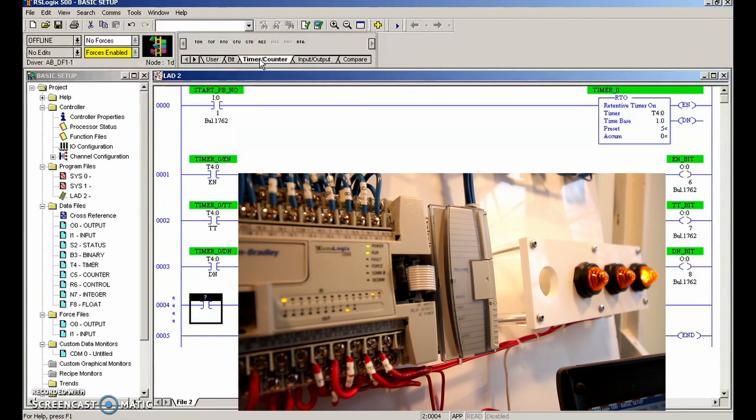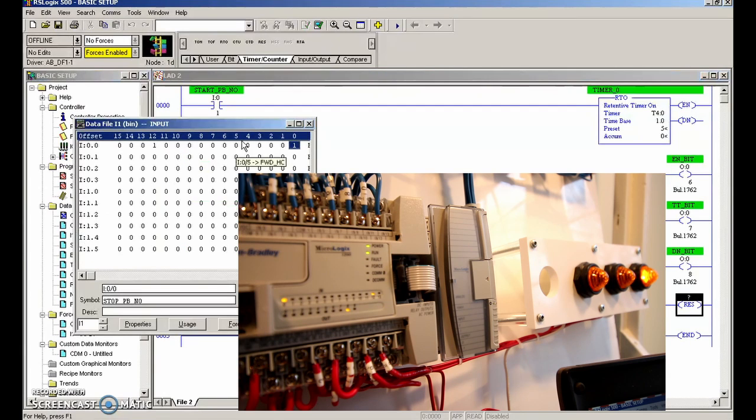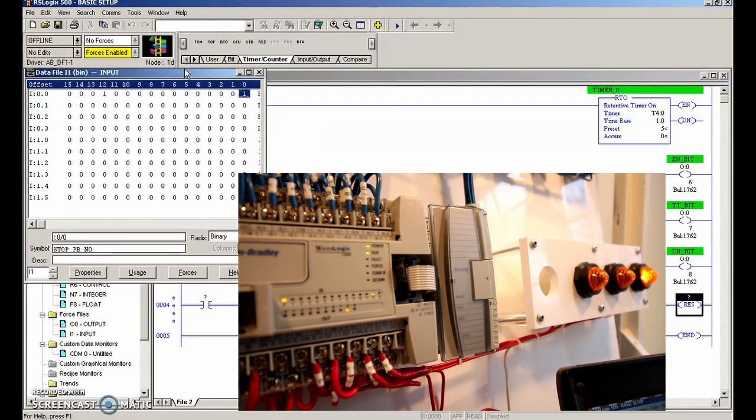Now let's go to the timer back here, because if we look at user, the only outputs that I have here is output energize, output latch, and output unlatch. Well, I'm looking for something that resets. Well, it's most likely in here with the timers, right? On delay, off delay, RTO, count up, count down, reset. Let's grab this guy. So I'm left clicking on here, bringing it down until I see green, and then we're ready to rock. So this guy right here, I'm going to need another input aside from my start push button.